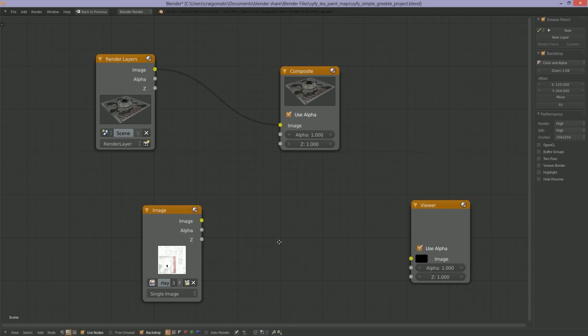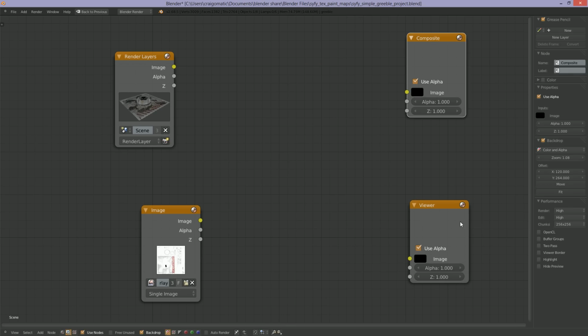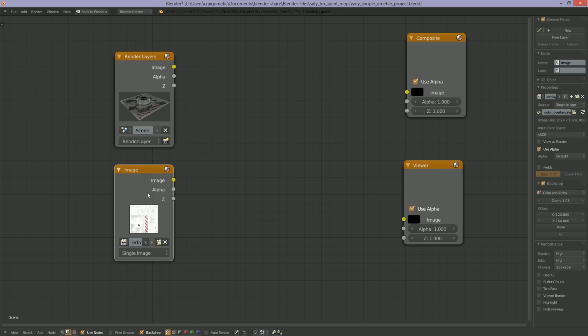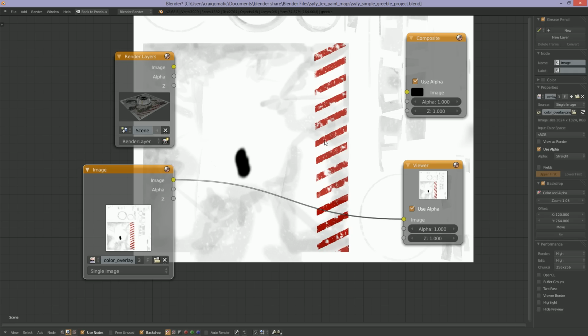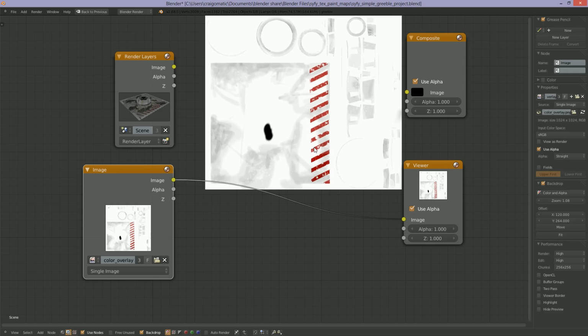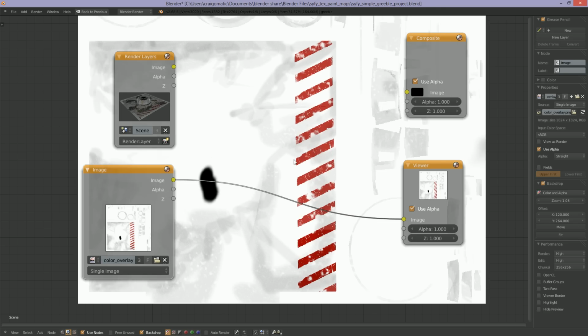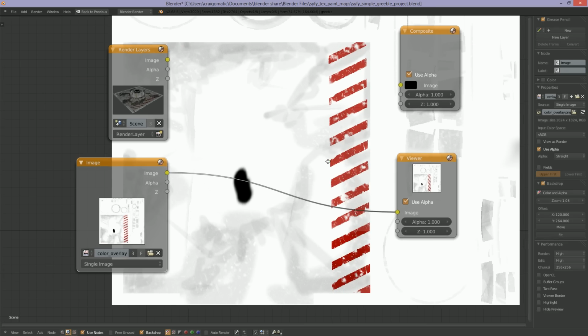Right now render layer runs the composite. I need to disconnect this, and my viewer, I want to connect to this image node. Now I've already loaded up the color overlay here, the same image that we were working on, and hook it up to the viewer, and now I see it in my back viewport. V key makes it smaller, Alt V makes it zoom in, Alt middle mouse button will move it around, and just middle mouse button will move your nodes around. Those are something you need to know about.